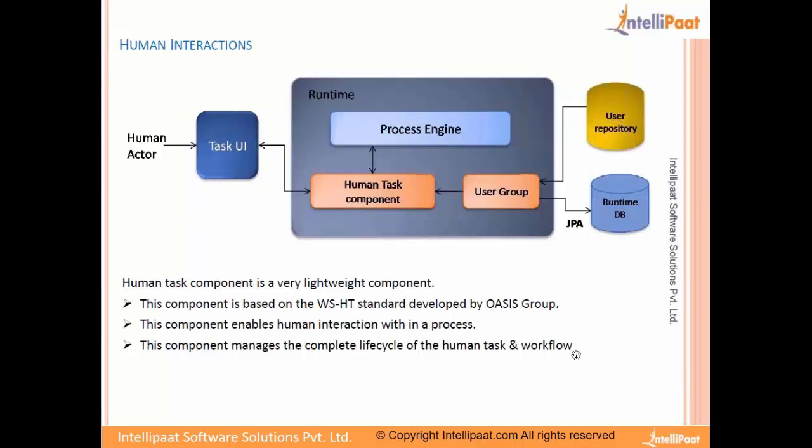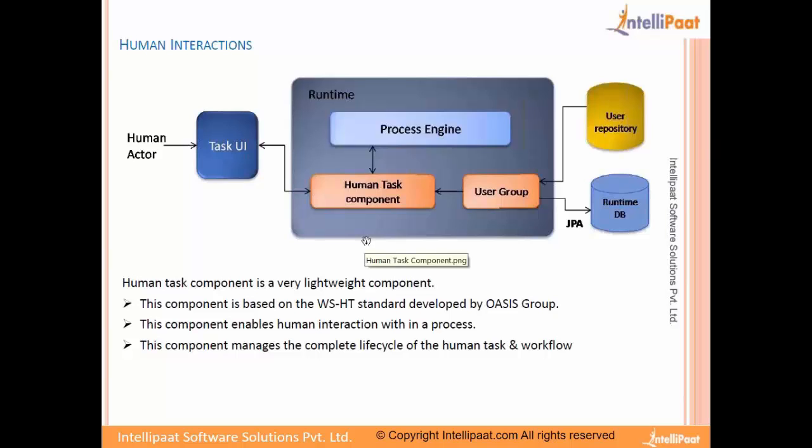All the authorization and authentication is going to happen using the user group component, and this component is going to take its input from the organization's central repository, the user repository. So the data flows from the user repository to the user group. When a user comes in, it checks whether this user falls within this user group, and whether the task that is configured is also for the same user group. If those two match, then the task will be made available to the user, and the UI will be presented to him to interact with the data, give his inputs and then submit.